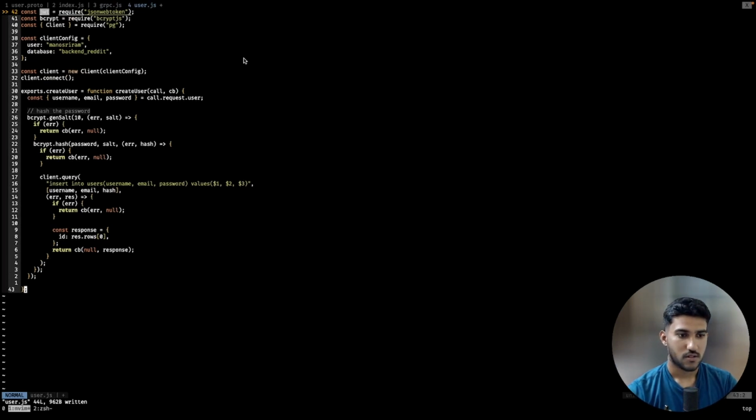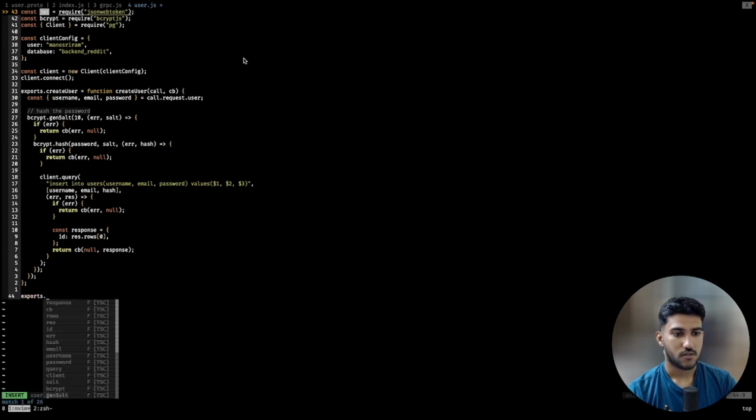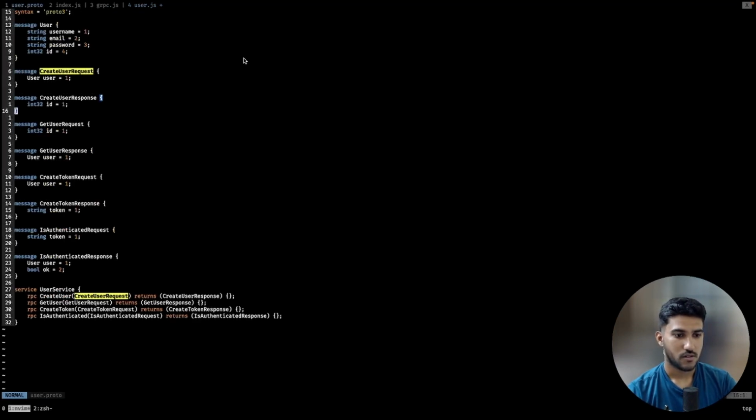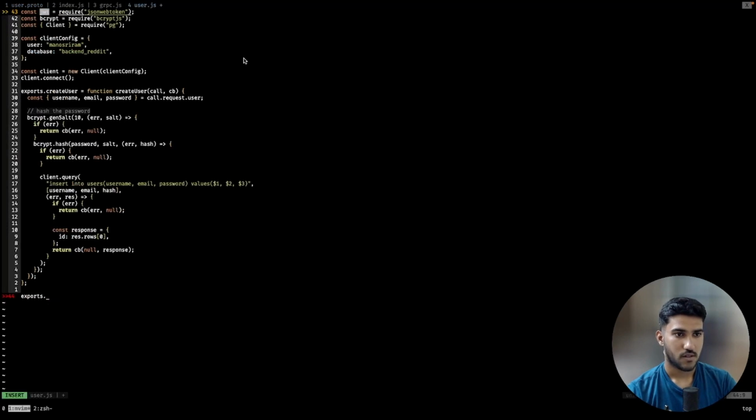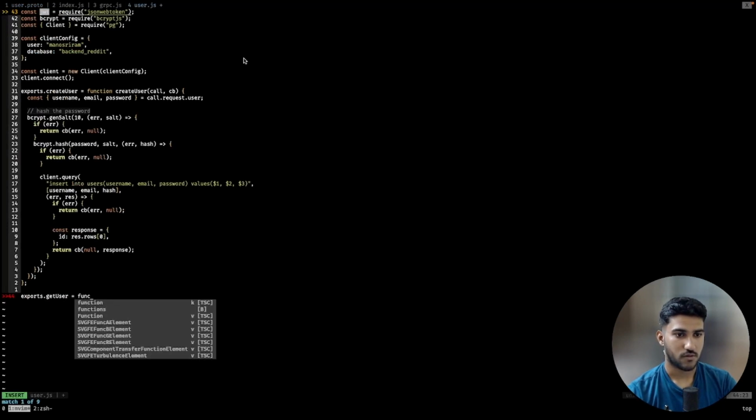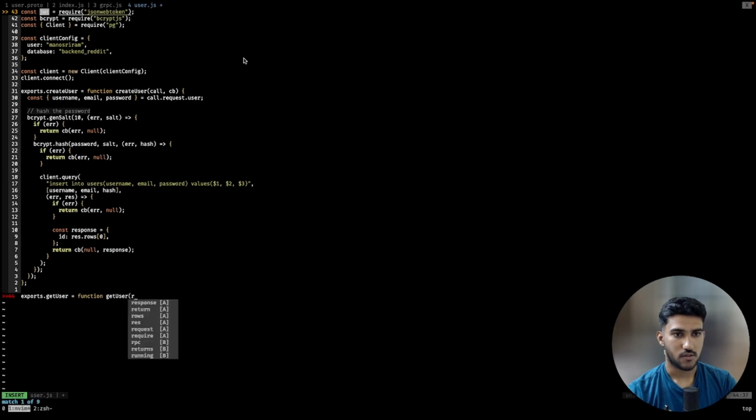So let's just create the functions. So this is the first one. The second one would be the getUser. exports.getUser is equal to function getUser of call, cb.